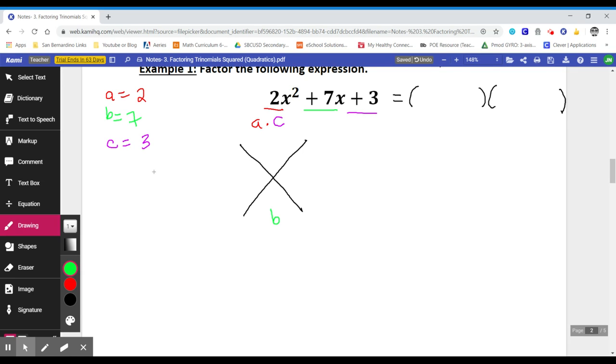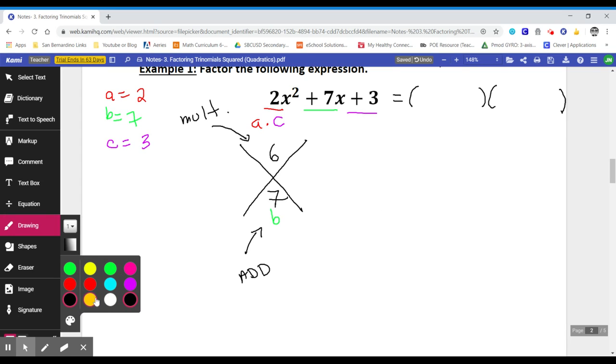Okay, so now, as you can see, A multiplied by C in this example, 2 times 3, would give me 6. And then 7 is B, so I'm going to leave the 7 on the bottom. So now this is the hard part, which is step 5. We need to figure out what is the combination that multiplies to the number on top, but adds to the number on the bottom. Meaning, what combination of two numbers multiply to the number on the top, but add to the number on the bottom.